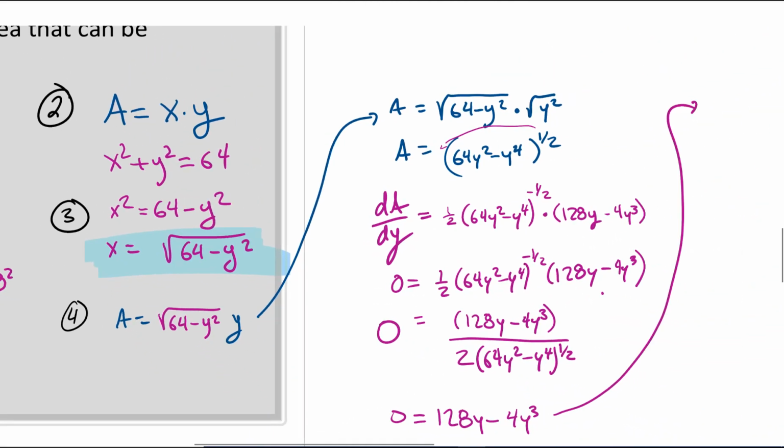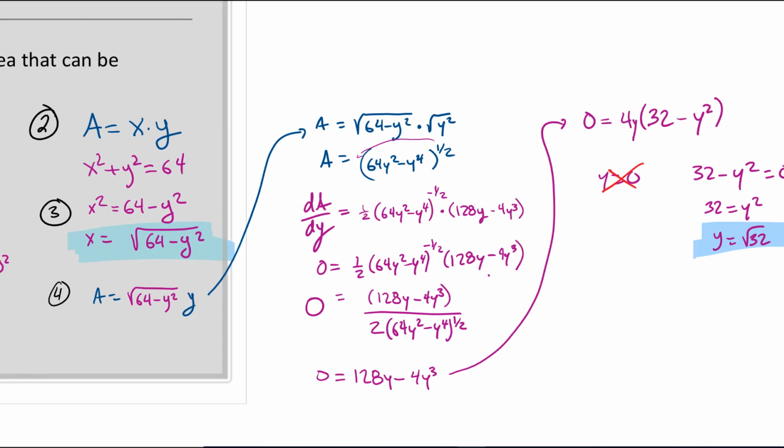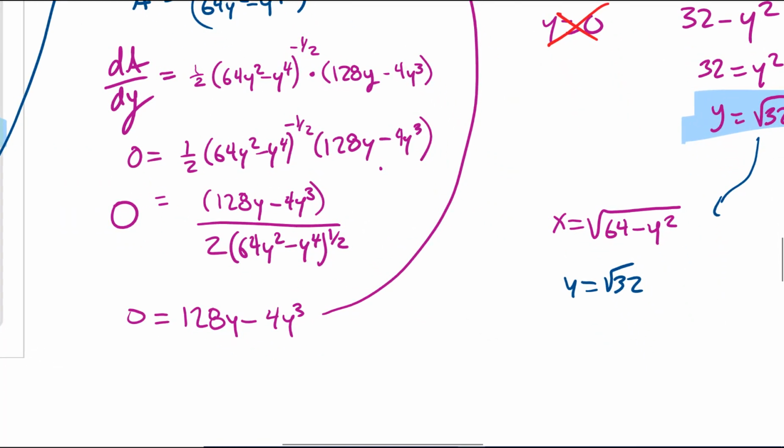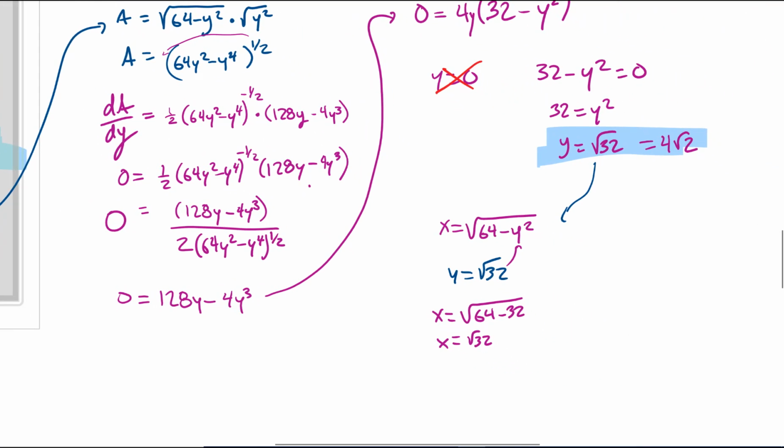So let's use this idea from part 3, that we have y is equal to the square root of 32. So right over here, we also have x is equal to the square root of 64 minus y squared. And from our problem, we have that y is equal to the square root of 32. So we plug it in. Look how simple this is going to be. Square root of 64 minus, what's the square root of 32 squared? Anybody know that one? Isn't that going to be 32, so that is the square root of 32. So x and y are both equal: x is equal to y is equal to 4 root 2.